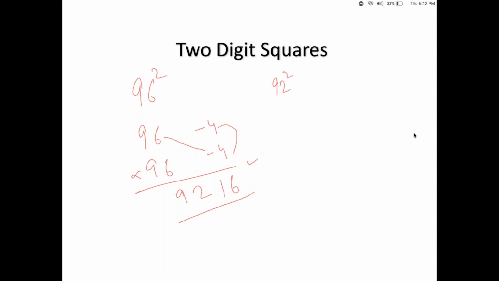Okay, most of the others have got it correct. Chaitanya, you've got it wrong again. There's some mistake. I'll repeat it for you. I have not solved 92 square for you. I'll solve it. So 92 square, 92 multiplied by 92. How far is 92 from 100? That's -8. And -8 into -8 is positive 64, right? And 92 minus 8 is 84. That's 8464.